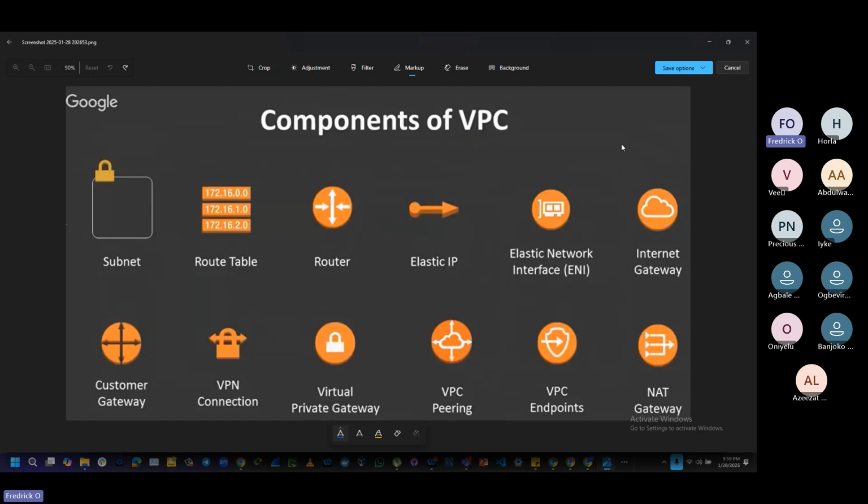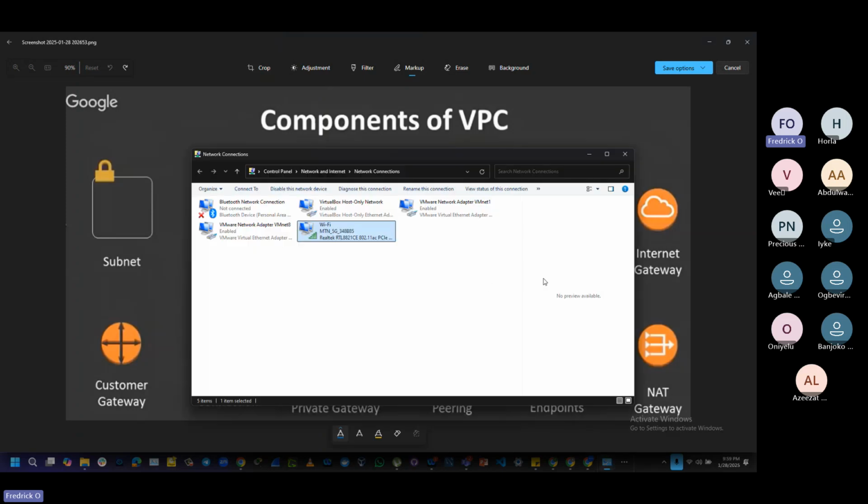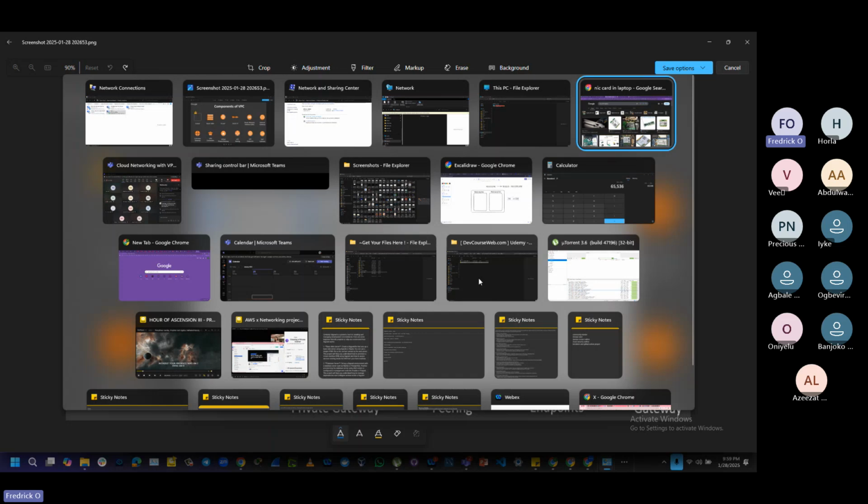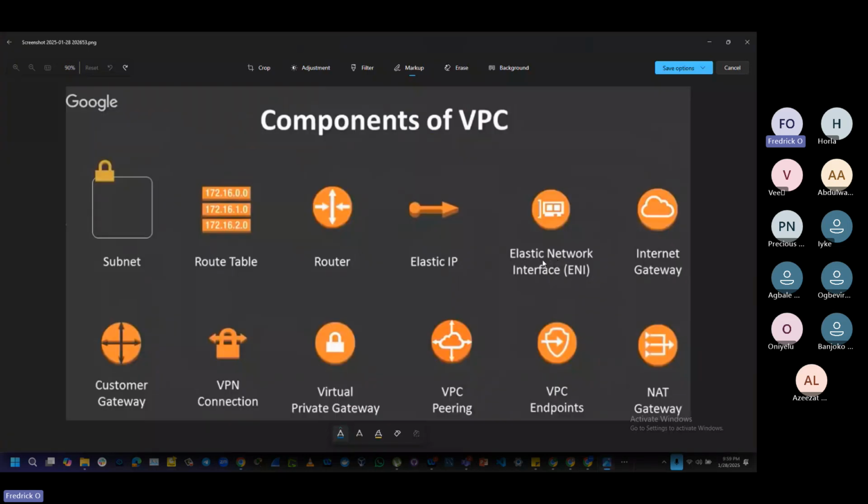Again, let's not deviate. Now you've understood the network interface card. What I called NIC a few minutes ago, AWS calls Elastic Network Interface, ENI. Whenever you spin up an EC2, I am telling you that automatically there is an ENI attached to it. Okay, there's an ENI attached to it.